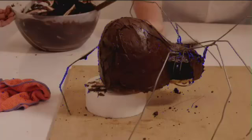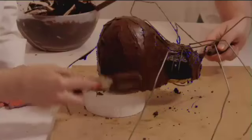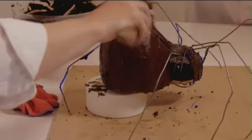The reason why I use chocolate more is because I live in a very warm area. Today it was in the 40s, and it's only October, so I don't know how we're going to survive this summer. Obviously I work in an air-conditioned studio, but when you take the cake out, even just to put it in the car, or when you get to a venue, they haven't put the aircon on until you arrive. At least I know it's going to be solid on its structure, because I use the chocolate to stick it on the structure.